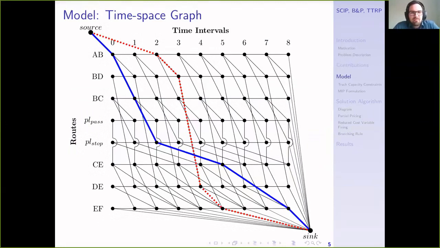Many people have seen time-space graphs before. Our model is based on a time-space graph. In this graph, a path from source to sink represents a schedule for an individual train. You can see along the horizontal axis we've divided the time horizon into discrete time intervals of 15 seconds. Along the vertical axis, the track has been divided into routes. For example, if A and B are signals, AB is the length of track that a train must cross to get from signal A to signal B.